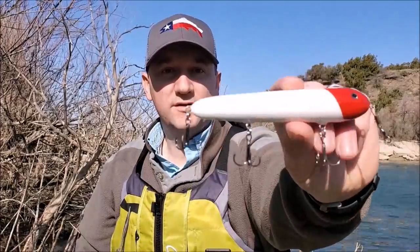Everybody, it's Zimtex. Today I'm going to show you how to make a really easy lure. This is one of the first lures I ever made, and it's one of these walk the dog lures.